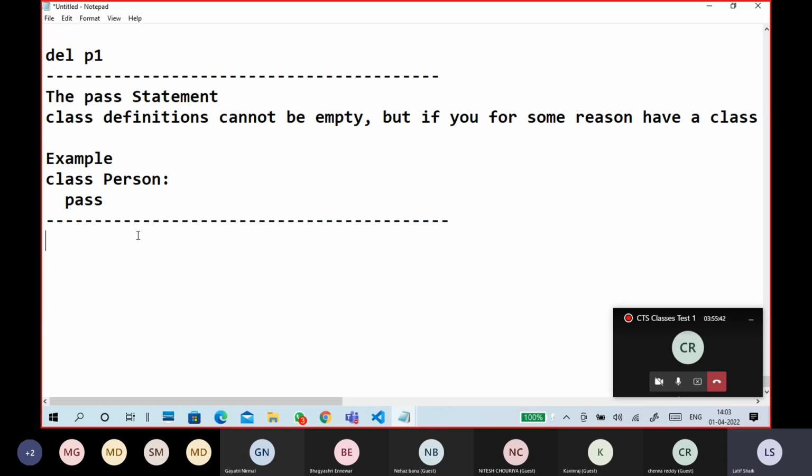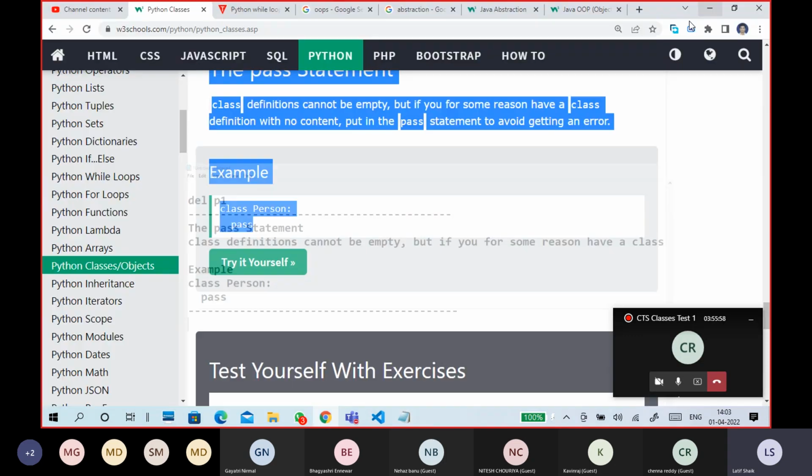Next you learned if-else, for, while, how to define a function, and how to define classes.